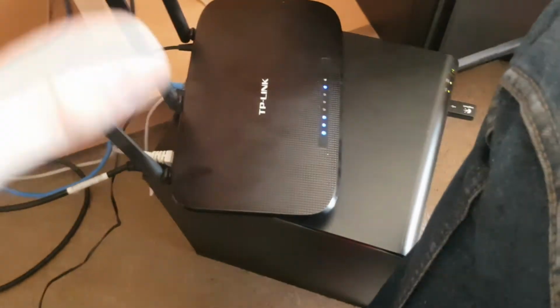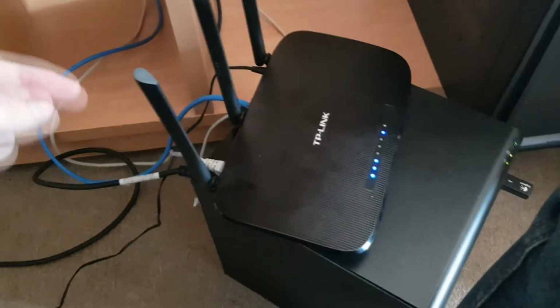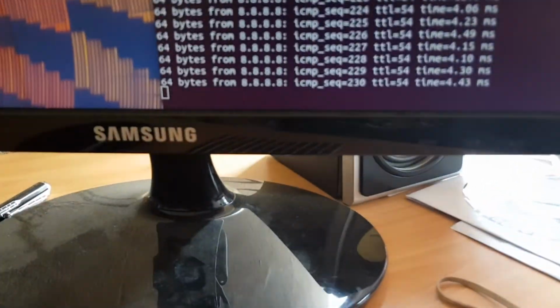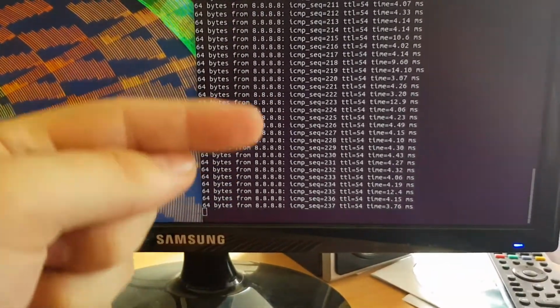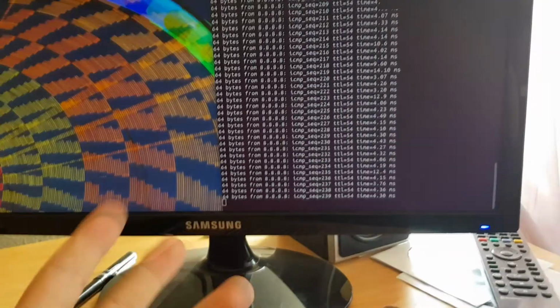So the blue cable goes into WAN, and then I've obviously got this Ethernet cable going into the LAN side. Lots of networking stuff. The short of it, pushed everything in, reconnect everything again, and what do we have here? We've got it. There's the network cable. There's some replies coming back from Google. So what am I saying? It's alive. It's alive. Welcome back, Alfred.